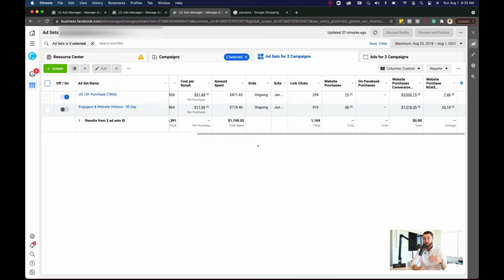The second audience is anybody who's engaged with an actual ad or visited your website within the last 30 days. Now, this is important for that time frame because you want to be as relevant as possible. And within a 30-day time frame, if somebody's commented, liked, saved your Instagram post, or visited your website, you definitely want to stay in front of them because they haven't yet converted. So therefore, it's good to really retarget those audiences to get the sales. And this has resulted in 55 purchases overall, averaging a 10.7x ROAS, which is super awesome. So try using some of these audiences yourselves to see if you can actually get some results.